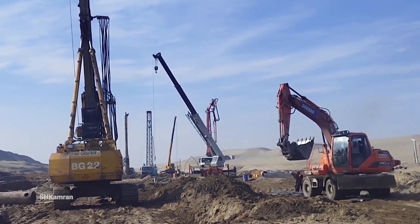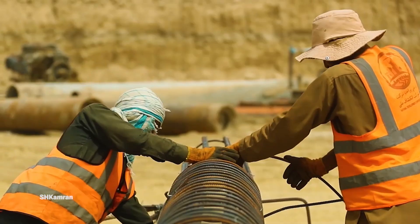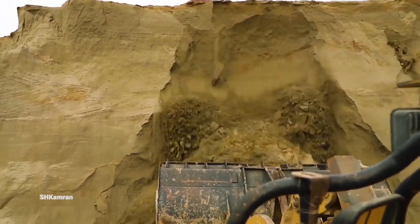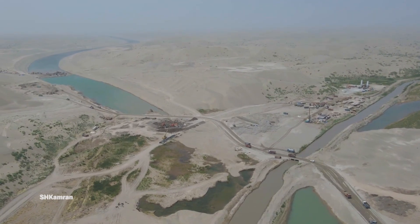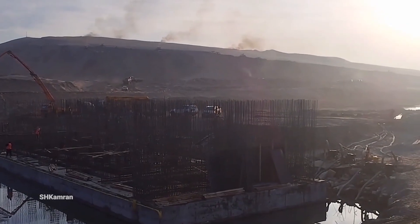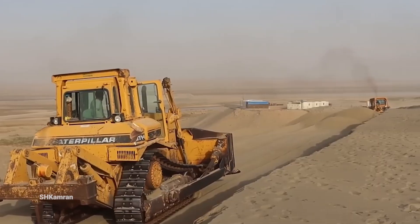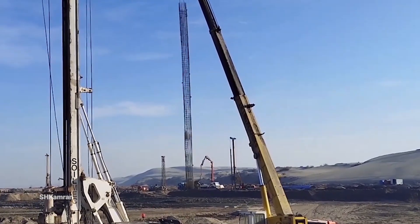In this video, we saw a view of the gates of the large and influential Gosh Tepe Canal project — a project that is going to change the face of agriculture and water resources in northern Afghanistan. Hardworking workers and powerful machines are transforming a remote desert into a structure that can help manage water better and withstand natural challenges such as floods. These four-meter-long hydraulic gates and the bridge built over them represent progress and a firm will to build a better future. This project shows that with careful planning, collective work and optimal use of resources, even in the most difficult conditions, limitations can be overcome and great victories achieved.